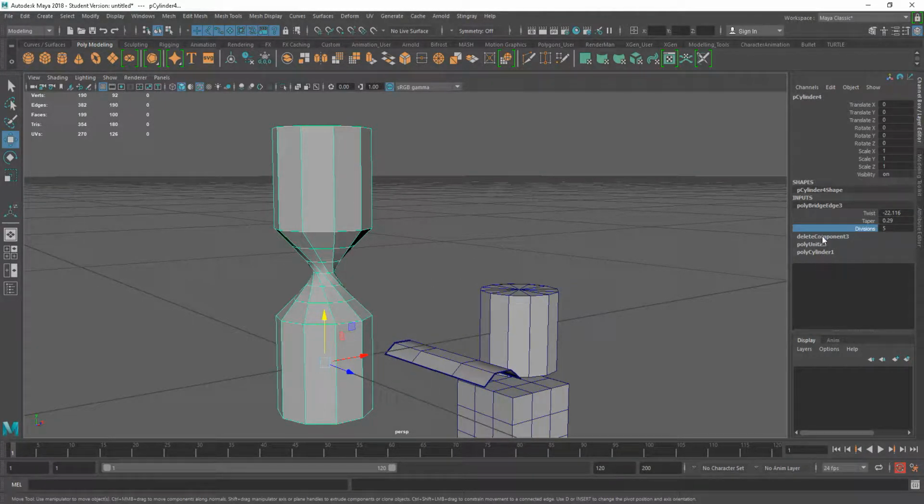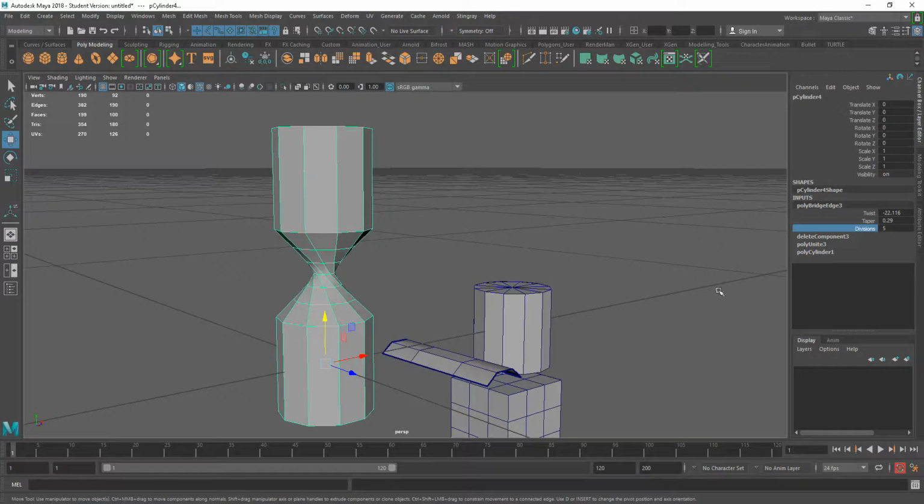What you do have to be careful of is if we did something else on top of this stack that was dependent on, say, the amount of divisions in this, then going backwards can break if you change the options on this. So you do have to be careful about going back and forth between these things.